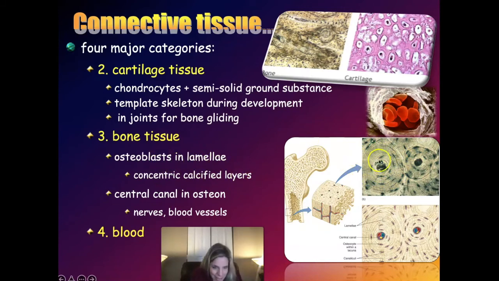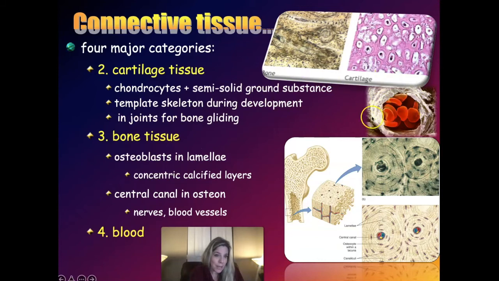So we get these concentric circles of calcified layers with osteoblasts, bone cells, embedded in them. And right in the middle of this osteon, as it's called, is sort of a hollow tube that's filled with nerves and blood vessels. So we'll be studying bone in a lot more detail later on, but just to give you an idea of bone tissue versus cartilage tissue, both being the two subcategories of supporting connective tissue.